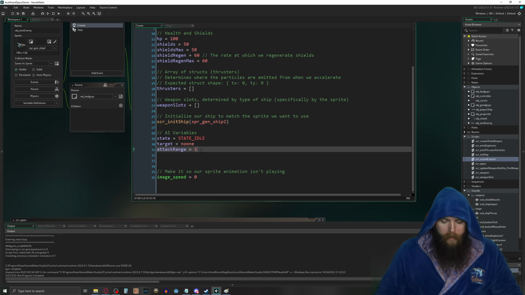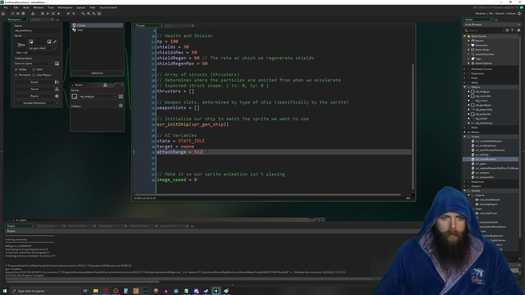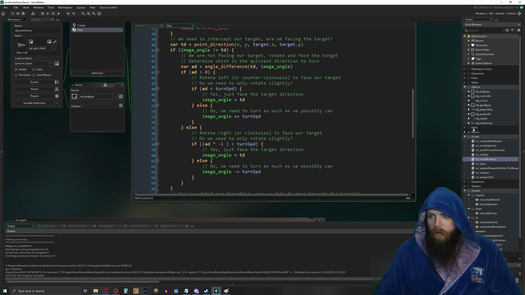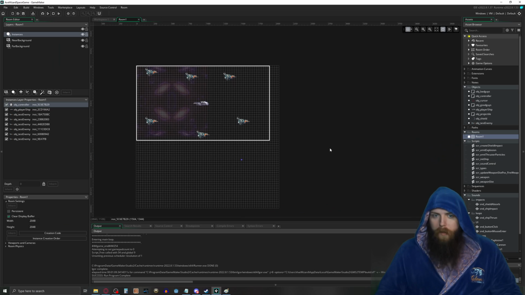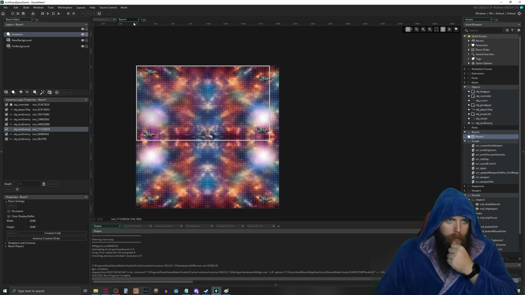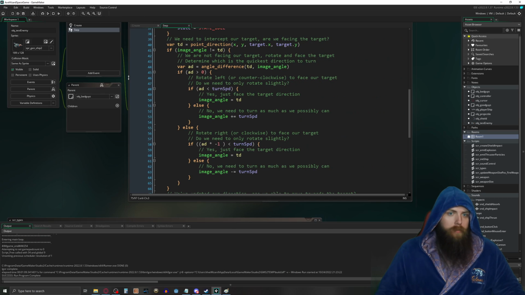Let's change this back. I'm going to save to 512 for the attack range. And then what we're going to do is in my room, I want to move my player ship out of the way to give a little bit of a head start before they start just coming after me. Maybe I might move these all around the map. I might just put me right in the middle. Yeah, this is fine. Okay, cool. So now we've got that. Let me save that. Close the room.